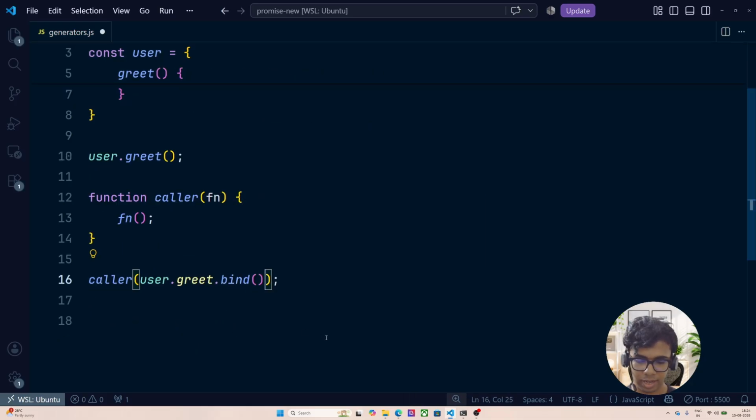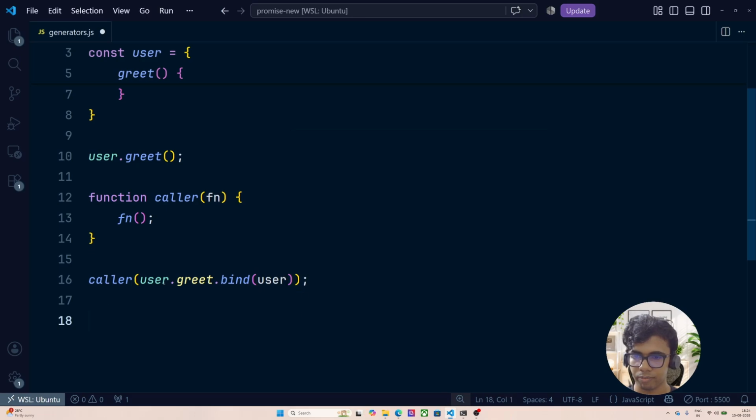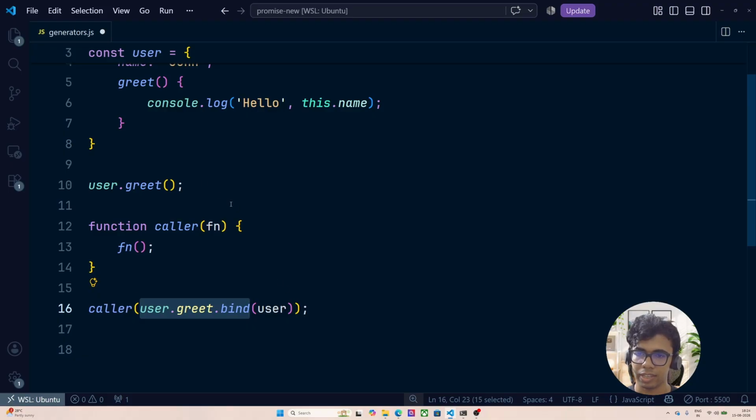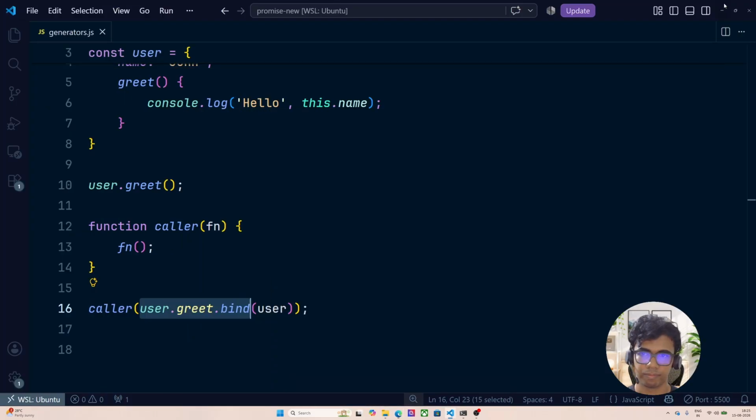Bind, and the first argument of bind should be the value of this. Now we can simply pass user. Now here user.greet.bind creates a new function, and the new function is being passed to caller. Okay. Now you can see that hello John is printed.